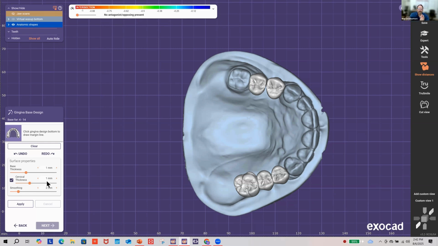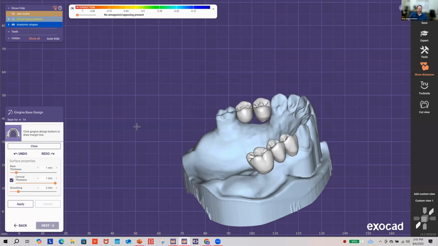I've tried to make the cervical thickness heavier, but what it does is it tries to slowly transition into the base. And I don't really want that. I just want a nice roll at the edge. So I do that manually. And then the smoothing at 2 millimeters is good. That's just like the rugae and the different things showing through, it softens all that. So 1 millimeter and 1 millimeter is good.